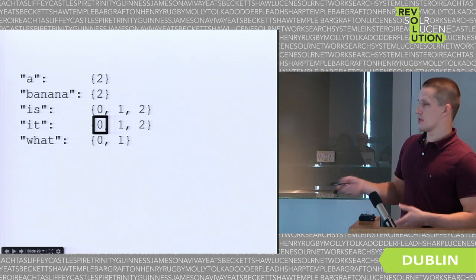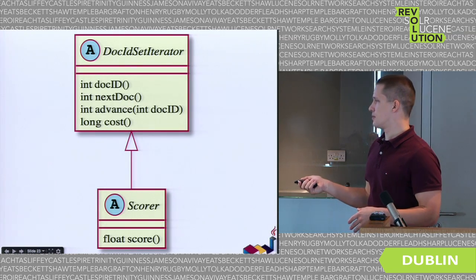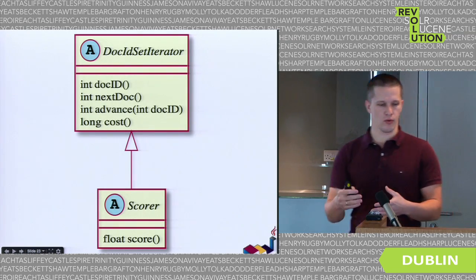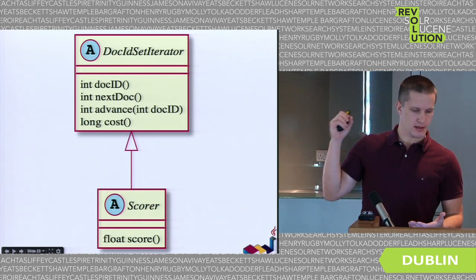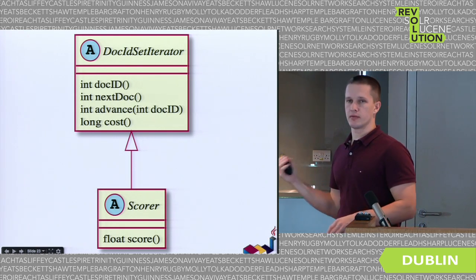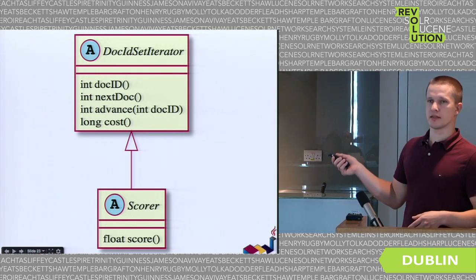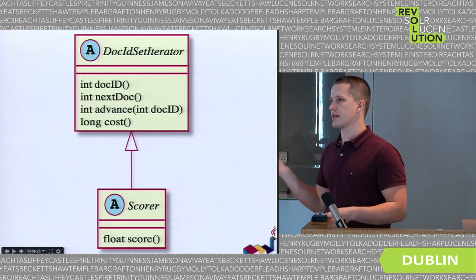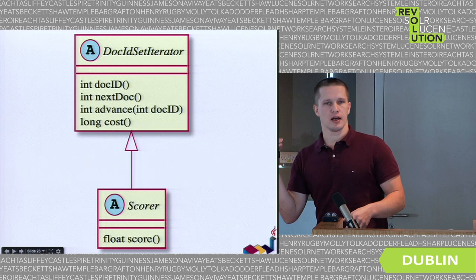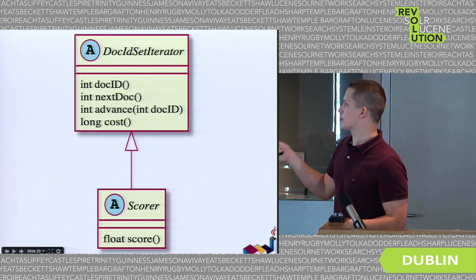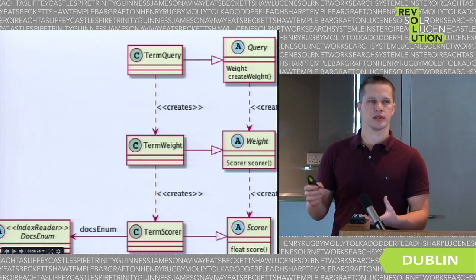Because a Scorer is a scorer, it should comply with its name. It introduces a method for getting the score for the current document. And here's how all Lucene queries are built. There are a few abstract classes, where the abstract Query creates an abstract Weight, and the abstract Weight creates an abstract Scorer, and every concrete Lucene query extends these classes and provides all the implementation. Like this one, it's the essential query from Lucene. It's TermQuery.